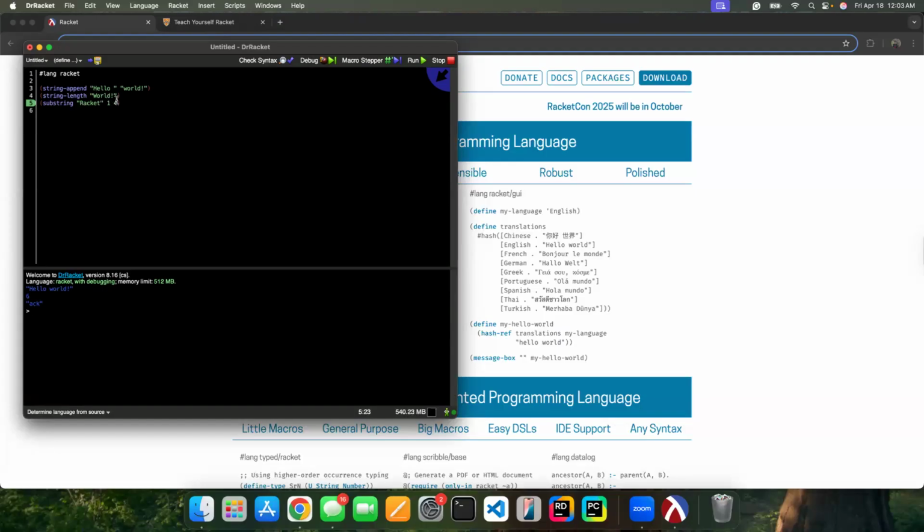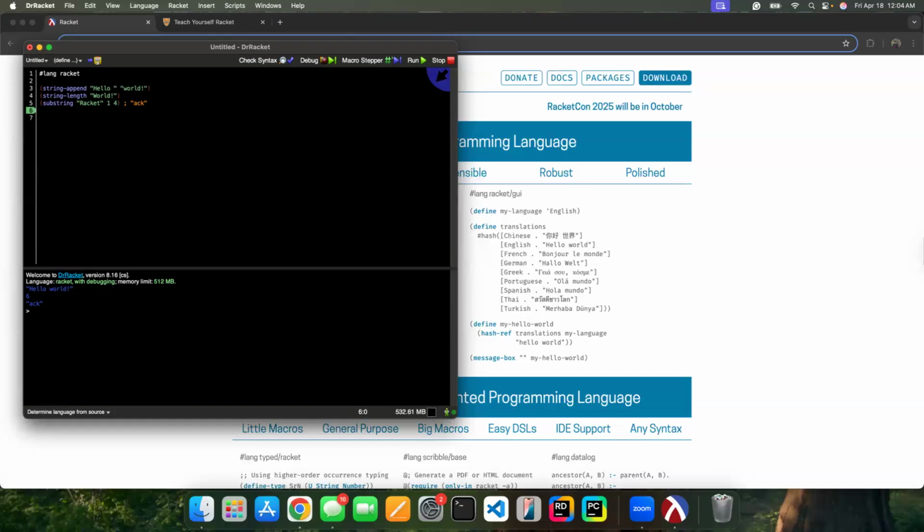So this one just gets the string from index 1 to index 3. So we get ACK. So 1, 2, 3. Like Python, if you're getting a substring, this index 4 is not inclusive.